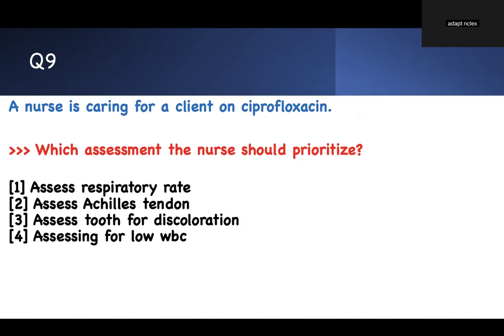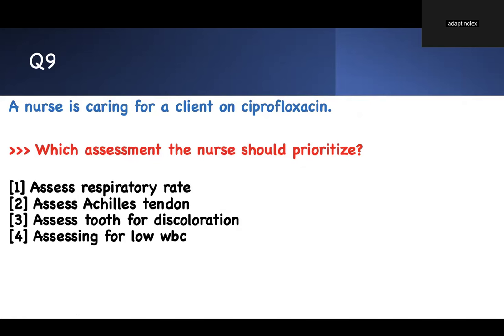What do you think? Respiratory rate. Okay, I know a lot of people will pick it because it's talking about your airway. But the question has nothing to say. It doesn't say anything about respiratory, some patient shortness of breath or anything like that. This is a concept level. They did not give you anything. That means they want you to pick something specific for that medication. If I want you to pick respiratory rate, I will give you a scenario. When you see a question that has nothing in it, just the name of the medication, which you prioritize, that means something specific about that medication.